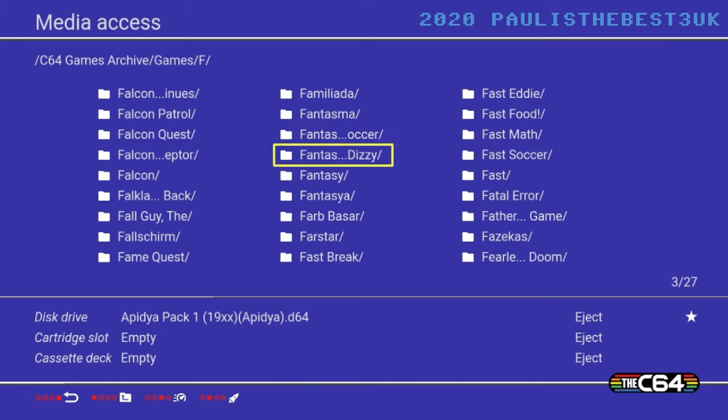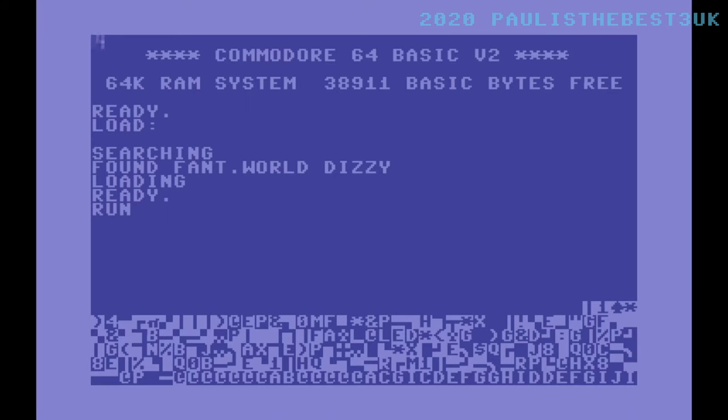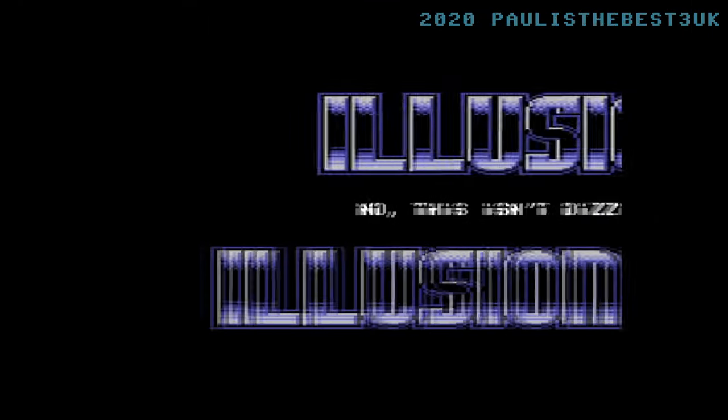Try a bit of Dizzy, see if that works. You can see it just automatically puts a disc in for you, and then the obligatory pirate screen again. That's the trouble with a lot of these D64 images, they've got pirate intros. You can see it decompacting. The Commodore 64 has a weird way of decompacting it, like shells off of its character set.